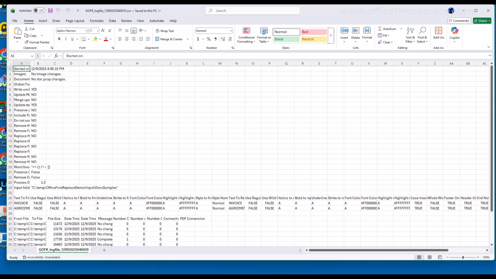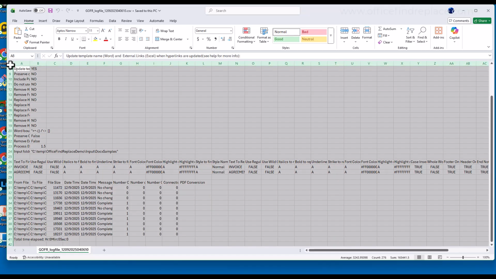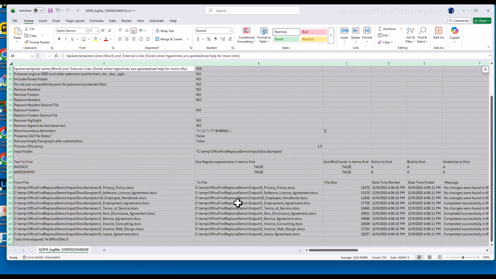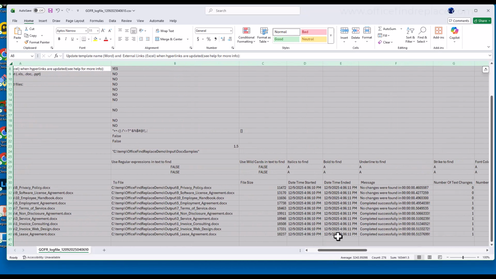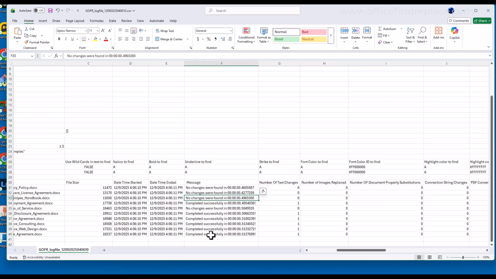And you can see right away, first of all, it shows you all the different substitutions that you entered, and it will show you all the files and how much processing was done on them. It tells you a few pieces of information: the file size, the time that it took to process, which was literally 1/10 of a second for each one, and where the changes were found. So there are a few files which had those words corrected and some did not have those words, and I did that on purpose so I can show you what it looks like.